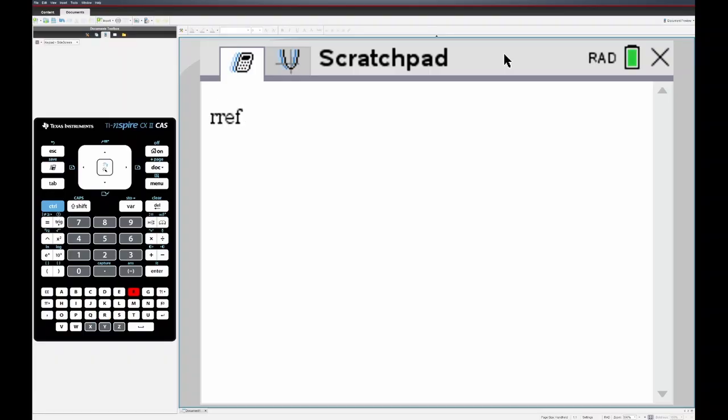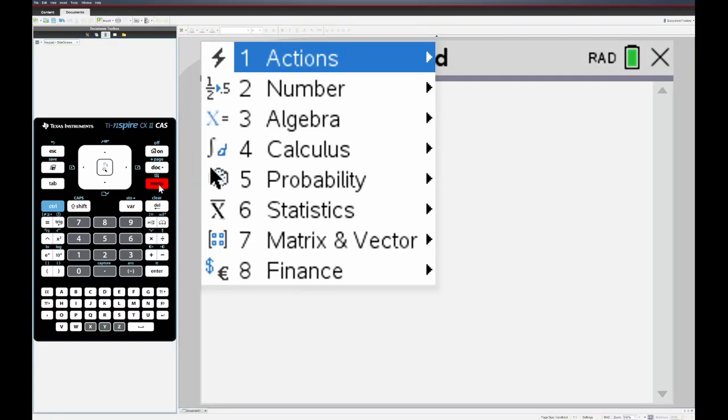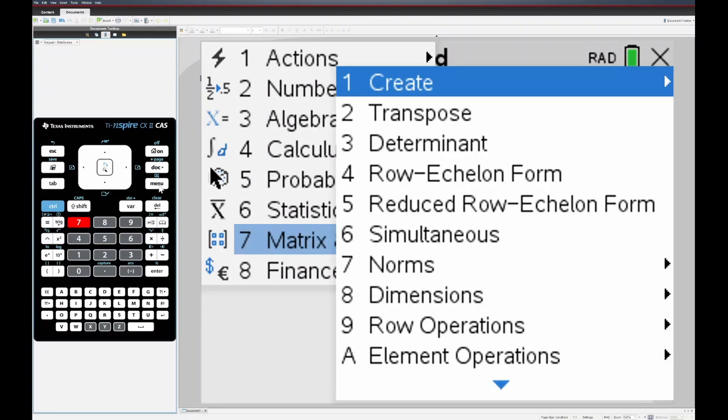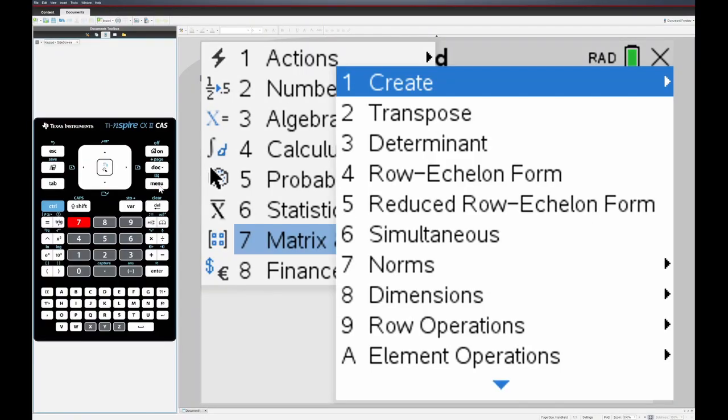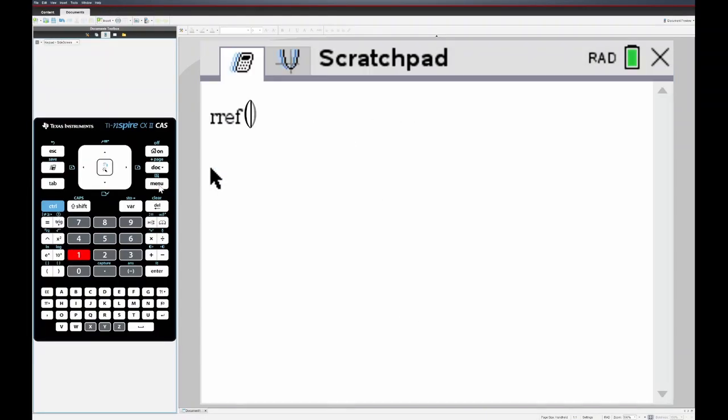The command is RREF, so you can either type in RREF or menu 7, number 5. Then for the actual matrix, again, there are two ways you can input it. The easiest way would probably be just to go to menu 7, 1, 1.